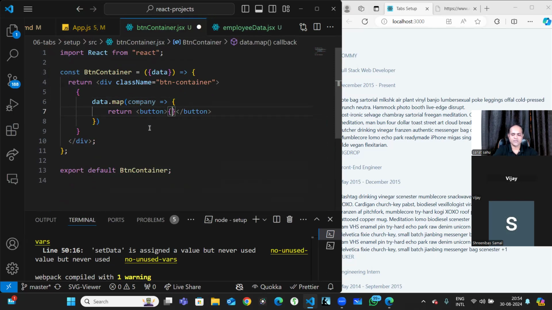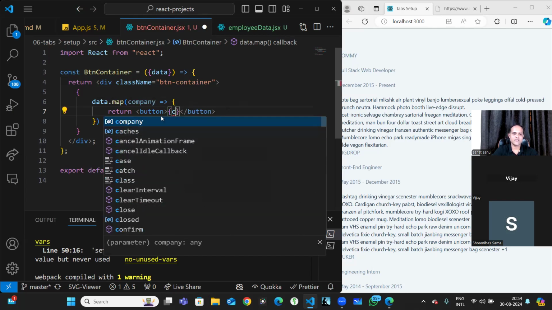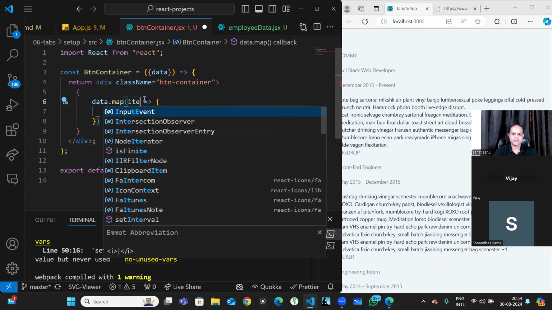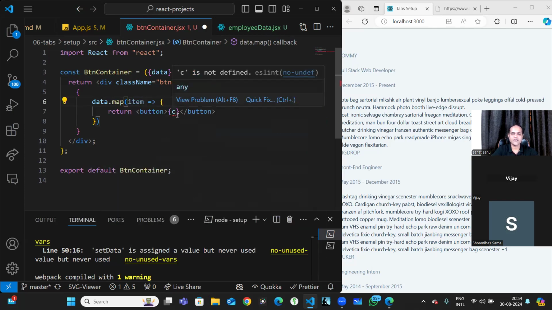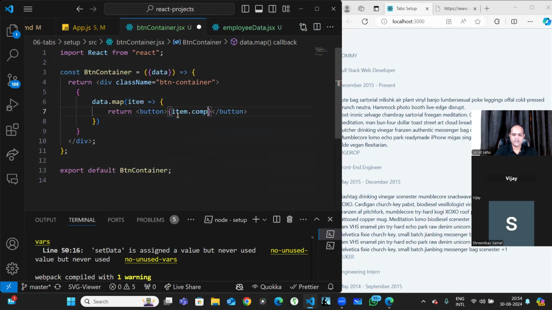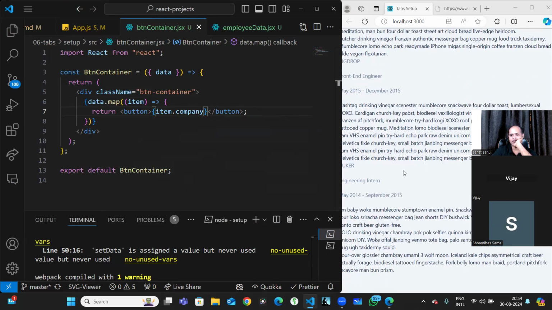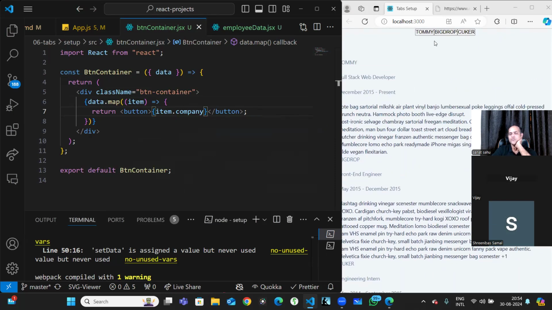I just write item dot. Let's see how it looks first. So the 3 buttons got created, right? Now whenever I click on tummy, I should see only data related to tummy. When I click on big drop, I should see data related to big drop. Now everything is visible, right? We have to do it like that.